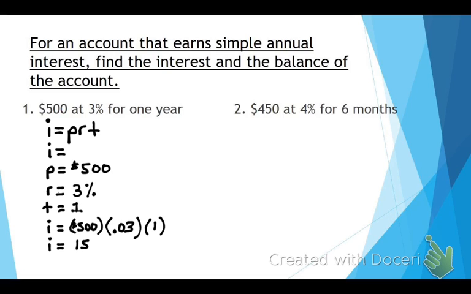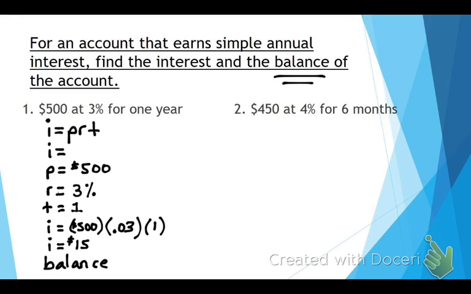Good job, okay? Don't just write 15. It will always be wrong. $15, because interest is always going to come back to you as a dollar amount, okay? Now, it asked me in my instructions to find the interest, and we did find the interest, but now it also says to find the what? The balance, okay? So if they put in $500 and they made $15, what's the new balance?